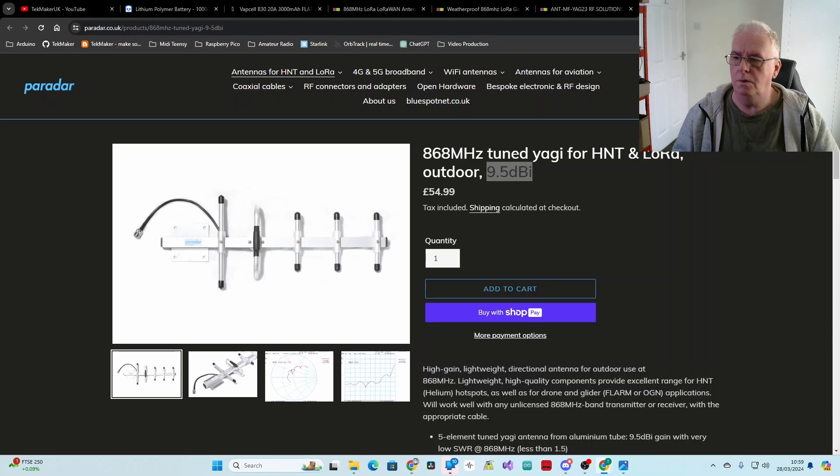If you have friends or neighbours who own property and are willing to let you put a node there, that goes a long way. We keep hearing Meshtastic will be wonderful in emergencies — as a licensed radio amateur I'm aware of RAYNET, which does a wonderful job rescuing people off mountains using organised VHF and UHF repeater networks. I still think we're a long way from reliable SHTF emergency communications, but as the network grows and we collaborate and share resources and keep the nodes turned on, it will get better.